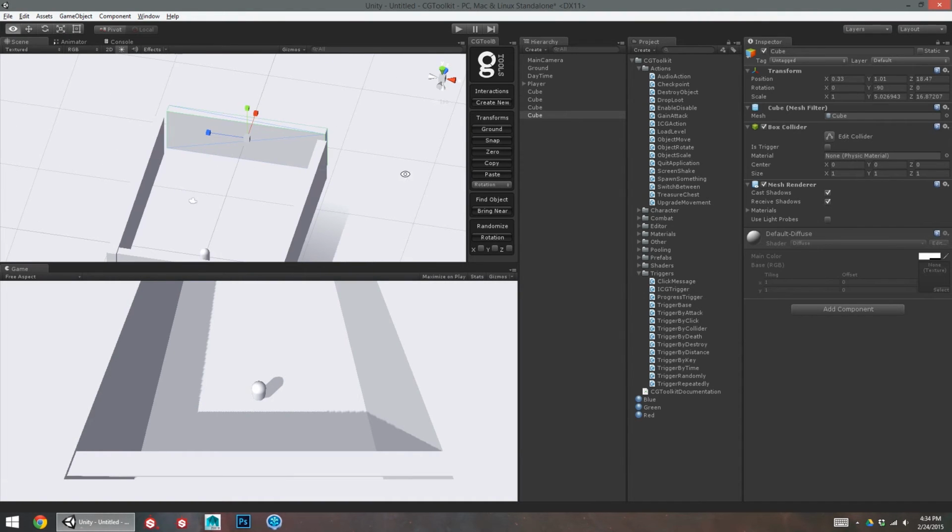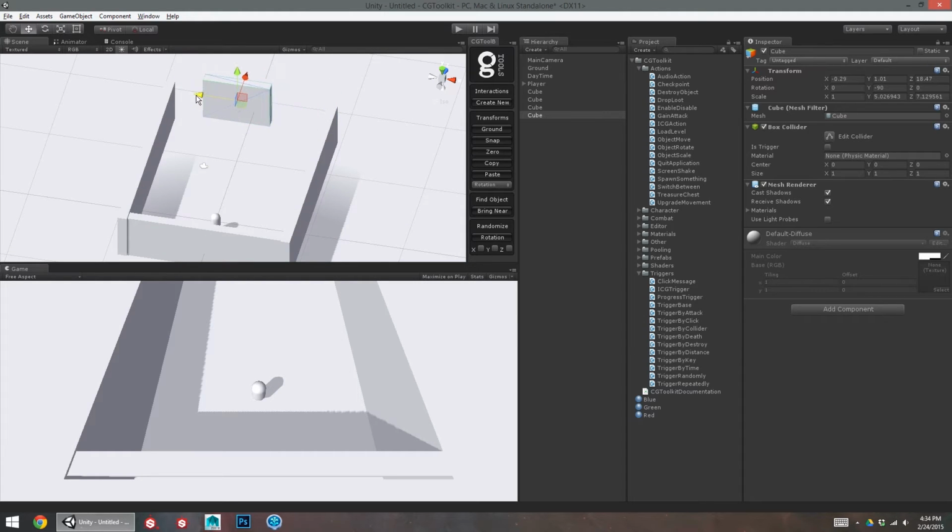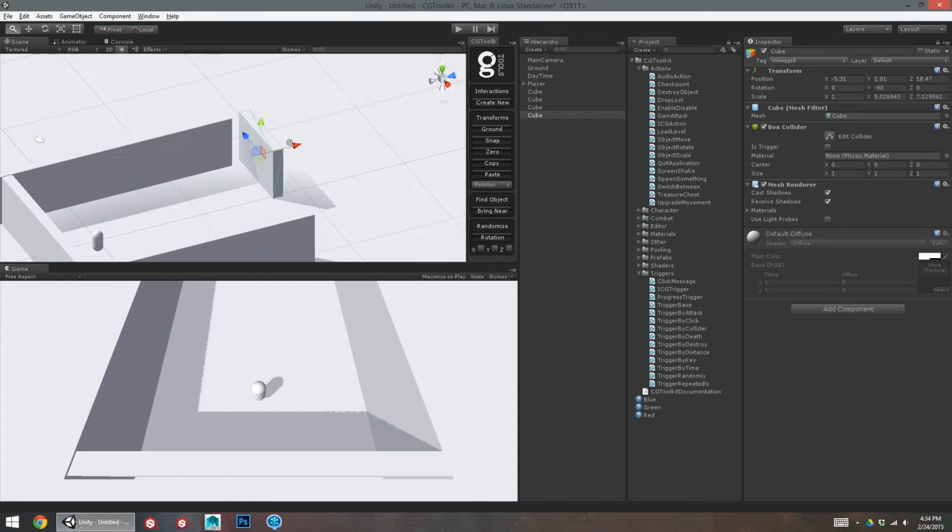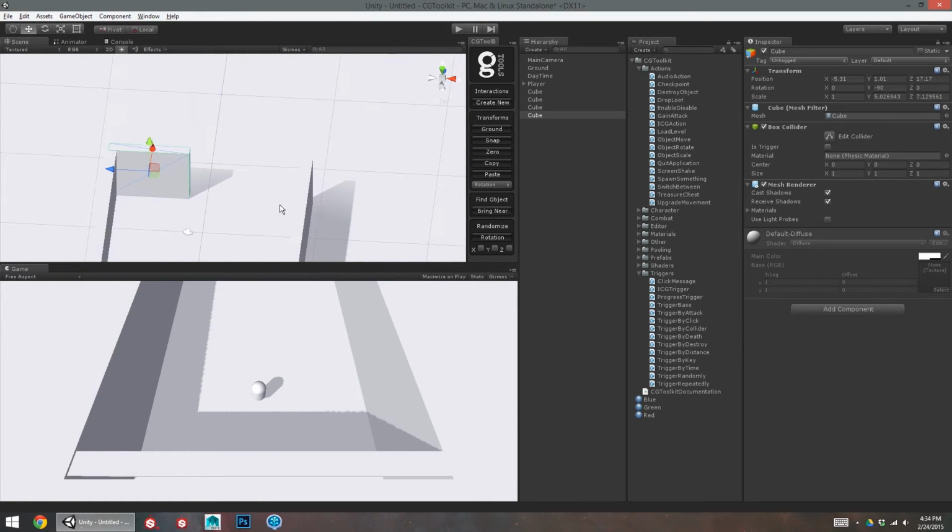So now for the end of the room, it's nice to keep your game view open while you're creating maps here, because then you can keep in mind what the view of the player is. Figure out if you're making things too small or too big, or if they're obstructing the camera.